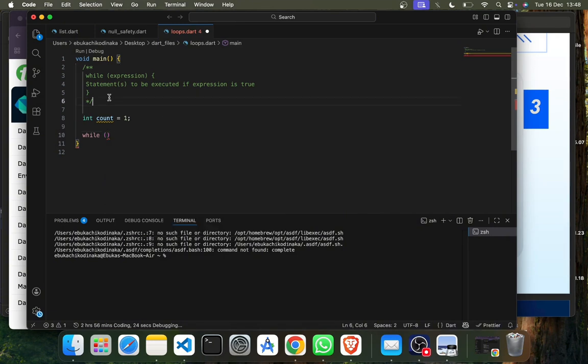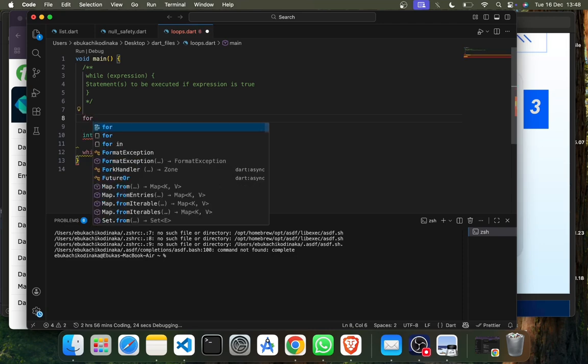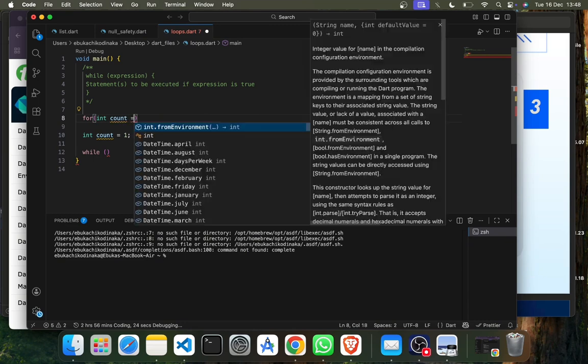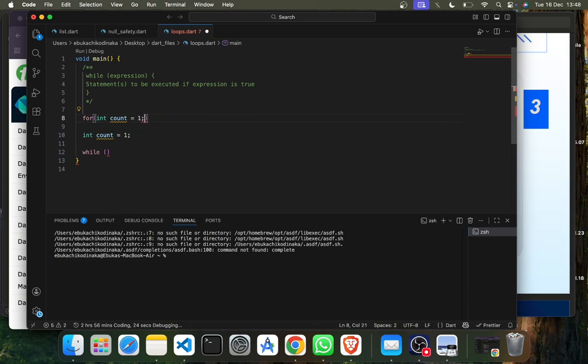Now remember in the for loop, I did something like this: for, and then I initialize my variable first before anything else, before writing my condition and so forth. But in the while loop it is different.